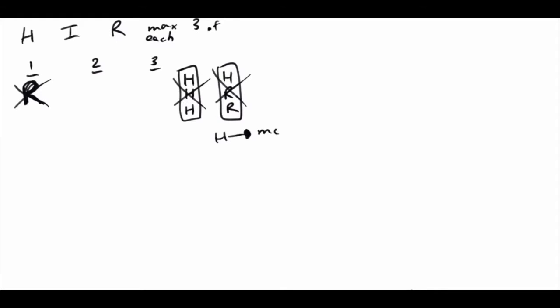Essentially, all they're telling you is that H and 2 R's can't go in the same group, right? Once you have an H, there's maximum 1 retail subzone. So if you have 2 retails with an H, that would break that rule. Certainly, if you had 3 retails with an H, that would also break that rule, but you don't need to also write that because that would break this rule as it's written as well.